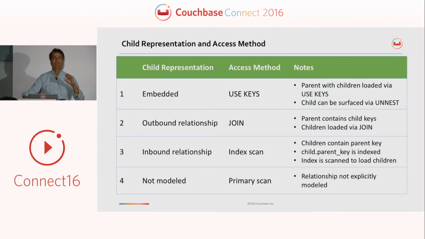By the way, just because these are different access methods doesn't mean that each query has to use only one of them, right? You can use index keys and joins. If you have a customer object and you want to join with orders, you want to join with sales and returns, you can do all these combinations in a single query. That means your real world model is complex. You have many types of objects, many types of relationships.